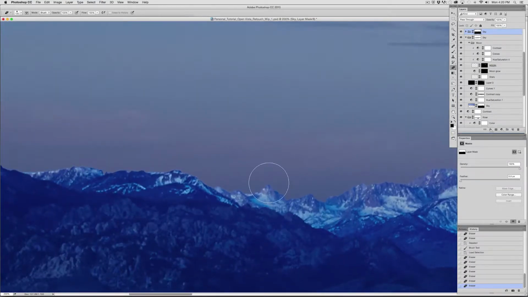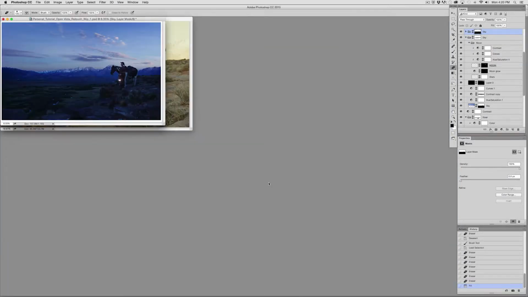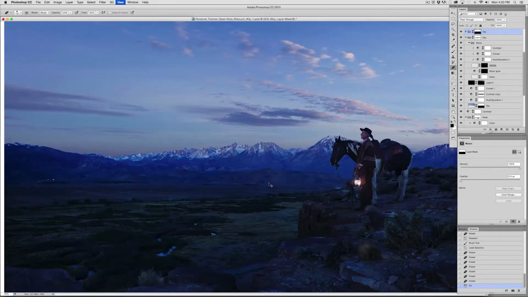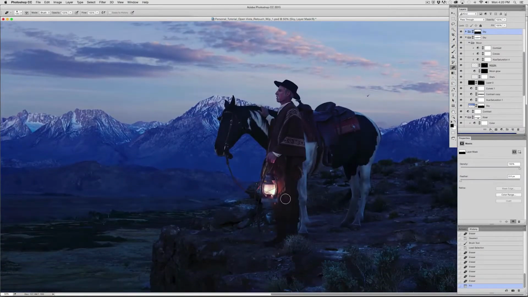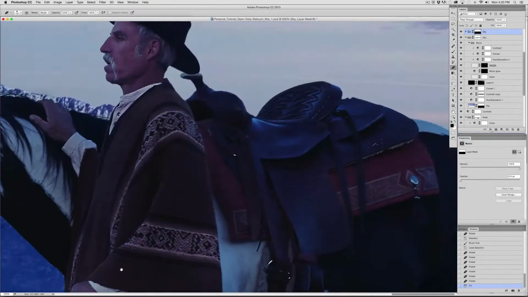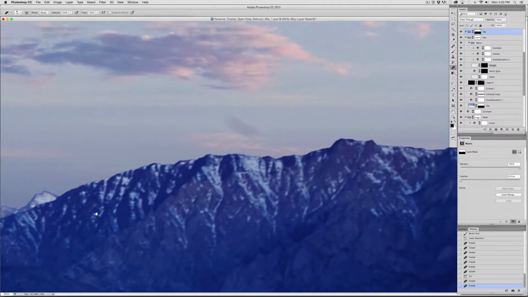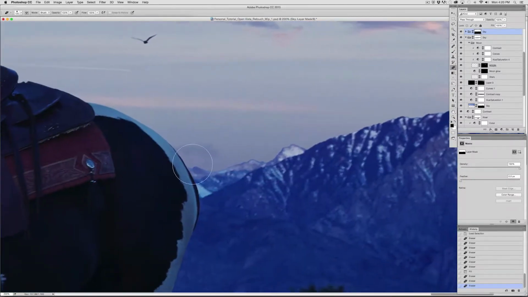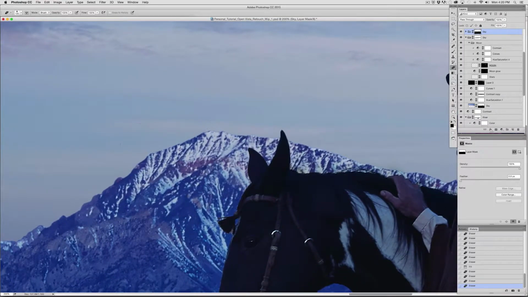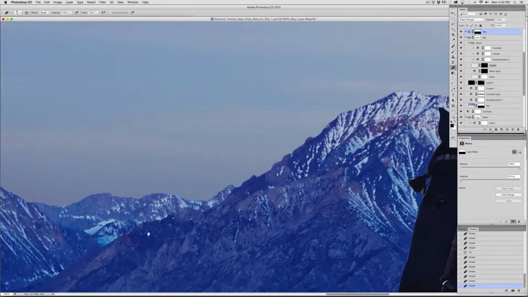Now that I went through this with a brush, I was about to say we can just do Command Delete and fill it all, and I think that's going to work out fine. Let's see. Yeah, it doesn't become as crisp though, so let me just go through. I did fill it one time, but still a few places here.